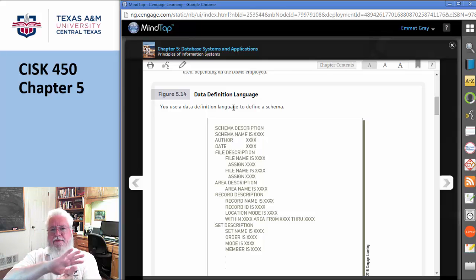So I could give you a schema file. You could take it home and run that script on your machine, and it would build the database structure. Now, it wouldn't have any data in it, but it would have all the tables and all the relationships, all the fields. Everything would all be put together, because this is everything there is to know about it.